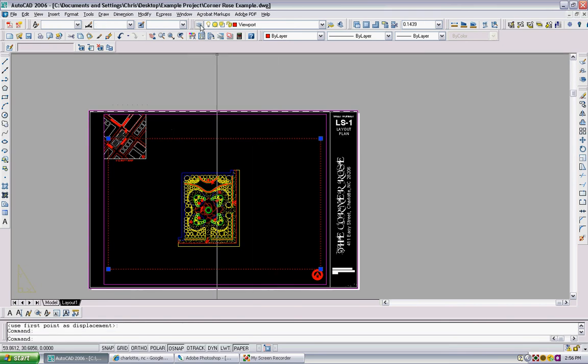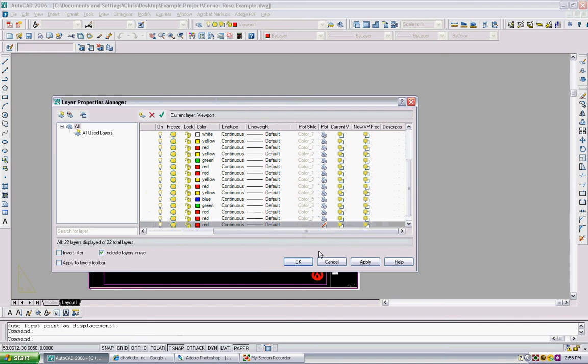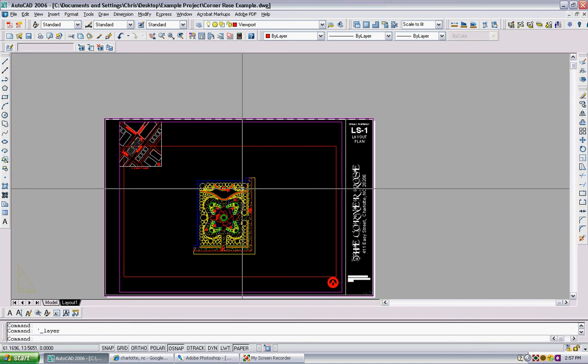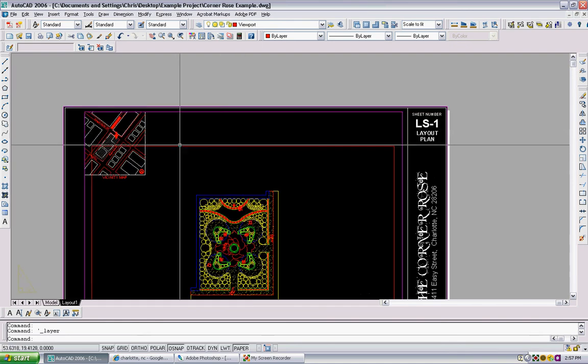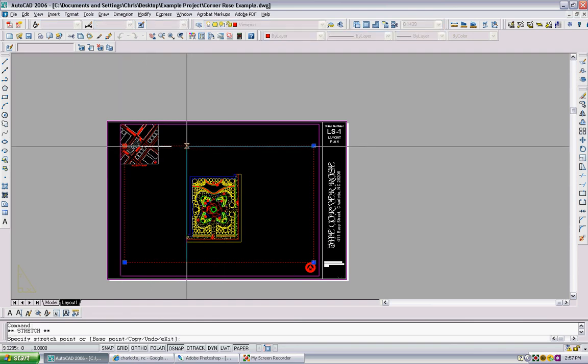And I think this viewport's on a no-plot layer. No-plot means you'll see it print, but you won't print that line. So it's on a no-plot layer. And this is another cool little trick that you'll have when you use viewports. And you can insert multiple viewports, too, and I'll show you that in a second. But it always defaults to your basic.